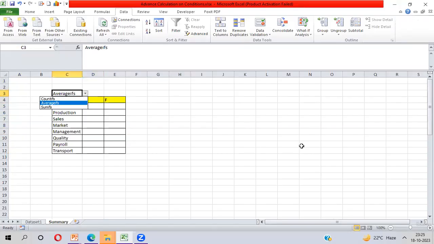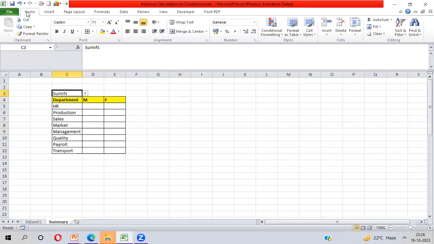If I select SUMIFS, then I will get calculations of sum on the basis of department and gender. So the calculation completely depends on your selection in this drop-down list. Whatever selection I give, the same calculation I will get in this area.